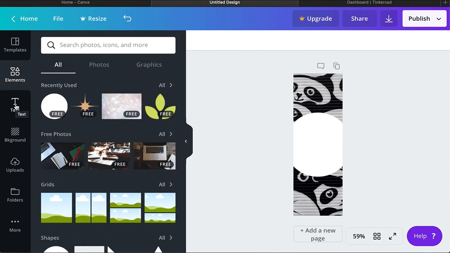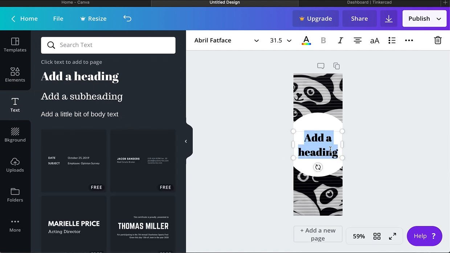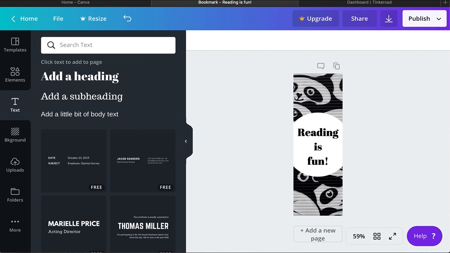Then I want to add some text. I'll go back over here, click on text, and I'm just going to pick this font right here. And I'm just going to start typing. So just something real basic for now. If I want to move this around a little bit, I can either use my arrow, or I can click off it, click back on it. And once I get this cursor, once I get my crosshairs, I can move this around, or I just use my arrow. That's what I'm going to do to get this centered. So that looks like it's about right. So this is a very basic bookmark.